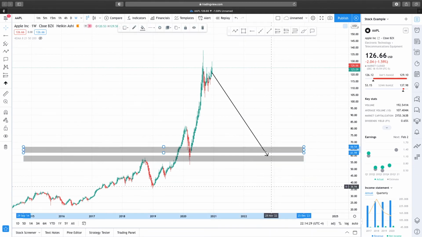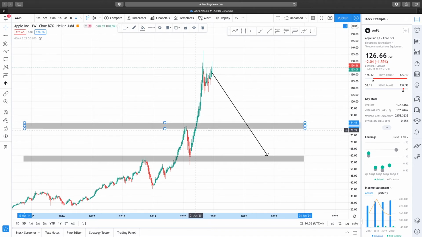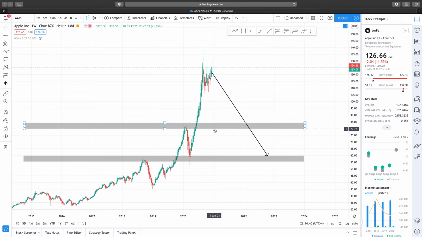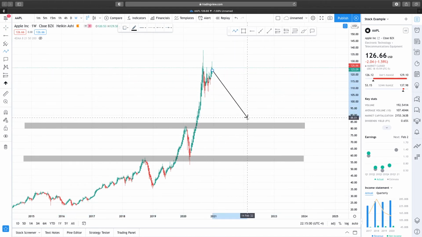So moving on to the next zone in Apple, I am going to put this zone here as a major supply and demand level of around here, the $80 to $85 level. Now the reason that I have this level in the chart is the fact that we did have this huge reaction off of this level at the start of the March crash. So even though price for Apple is trading up here, personally I am looking at some point in time the price of Apple to fall all the way down to this valuation. But I am expecting a bounce from this level.